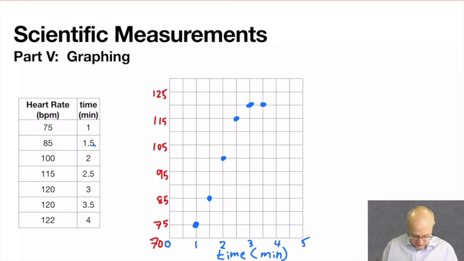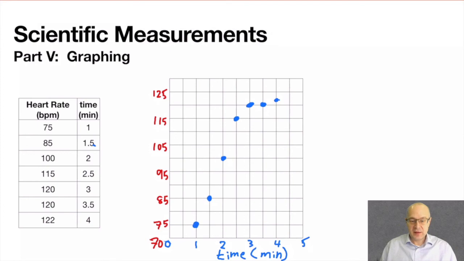There's no line that indicates 122, but we know it's between 120 and 125. We know it's somewhere in there. So let's put it in right there. Okay, and I kind of just had to guess approximately where it would go. I knew it went in there somewhere, so I just placed it there. And there you go. There's how you graph scientific data using chart paper or graph paper and your pen or pencil.